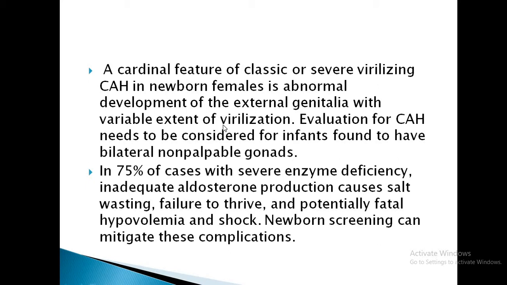So the cardinal feature in newborn females is abnormal development of external genitalia with variable extent of virilization. So this happens in classic or severe virilizing CAH. So there is abnormal development of external genitalia and variable extent of virilization. So if you have bilateral non-palpable gonads in an infant, CAH evaluation should be done.